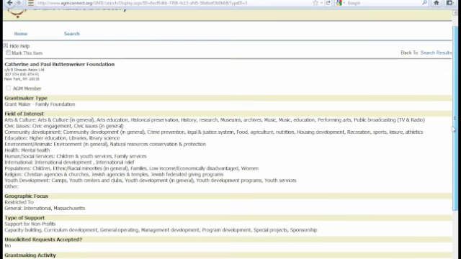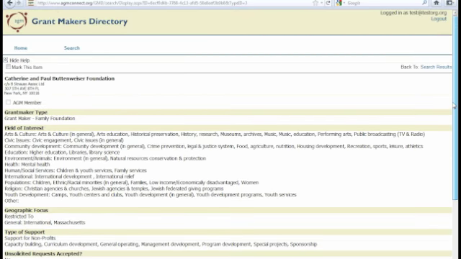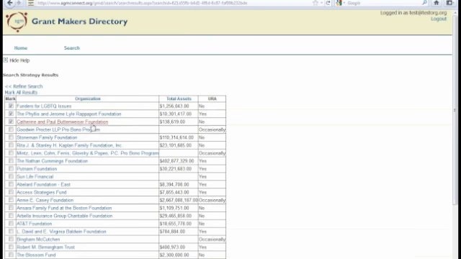If you think they are a match for funding, scroll back to the top and click the box next to Mark this item. Marking the item takes you back to full search results, and the record we just viewed is now checked off. Depending on the number of search results, it may take more than one session to filter through.